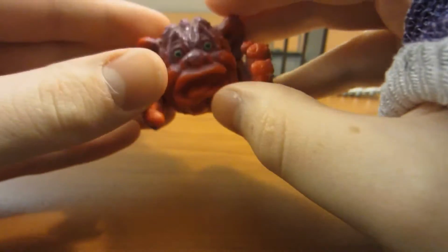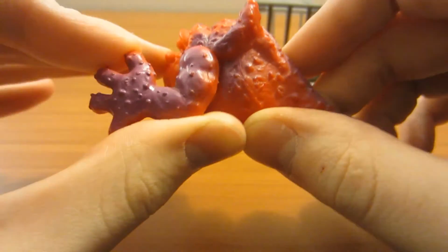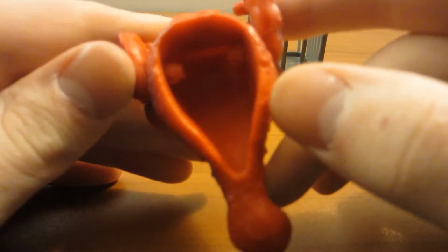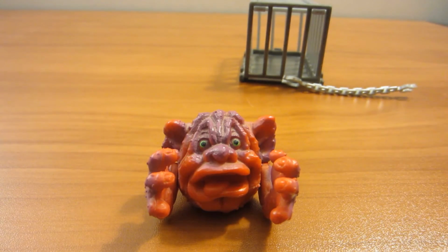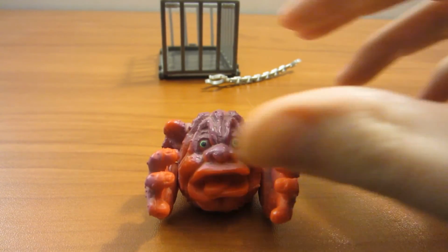Yeah. This Boglin, it's an actual toy, and it has articulation. So, the arms both articulate around, and you can see the inside of him, it's all hollow. I don't know if they did that to make it look more like one of the regular puppets, or just to save money on plastic. Anyway, he's nice.